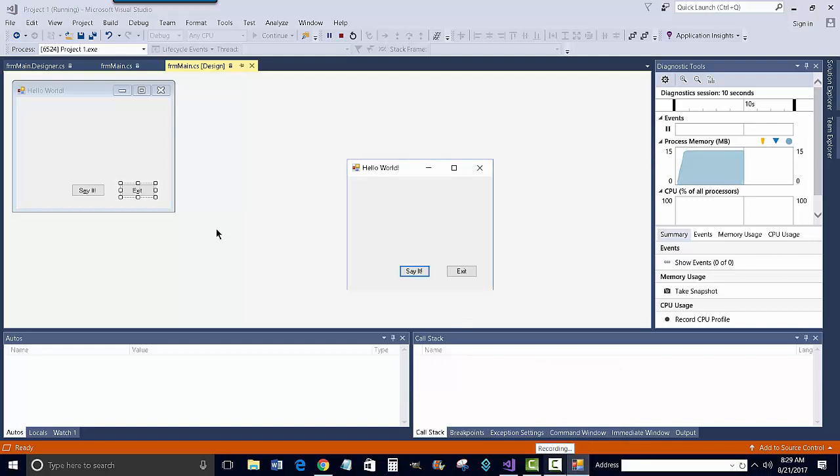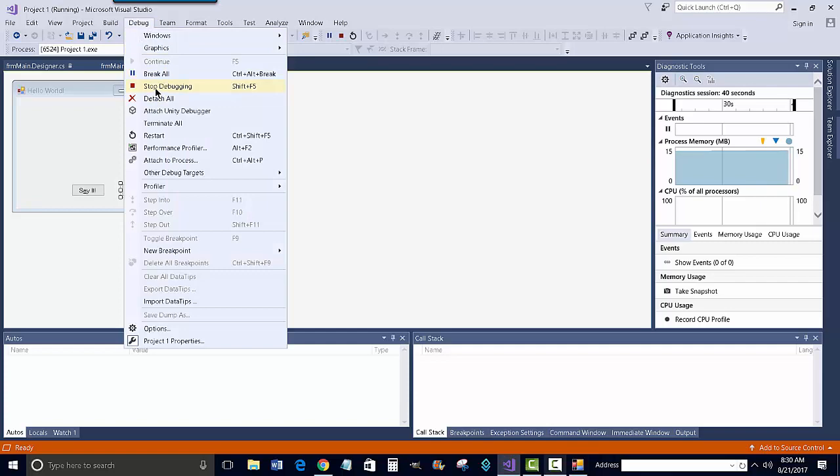Now, remember, this is not what's running. This is the parent. This is the actual child or the application window because it's inheriting from whatever I've done over here. Notice I've got 2 buttons, right? Now, if I click Say It, nothing happens. If I click Exit, nothing happens. And the reason is because I hadn't put any code in there. Now, don't come over here and click on this red X to end your debug session. First thing I do is put an Exit button and put some code in there to exit it. But you can come over here and click Stop Debugging.